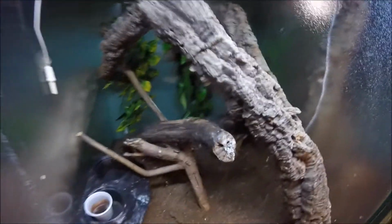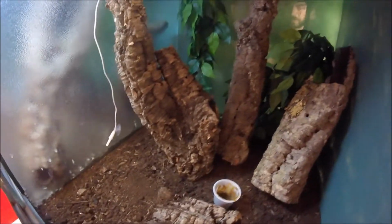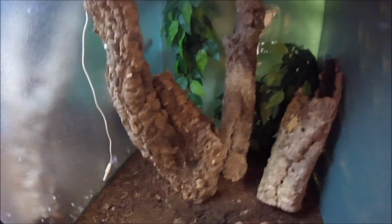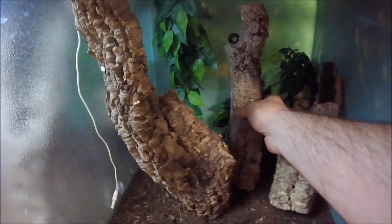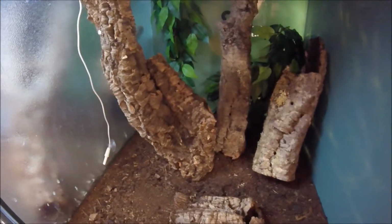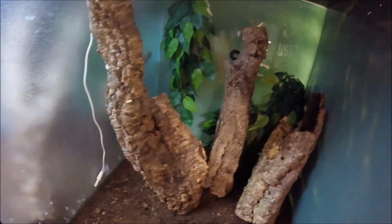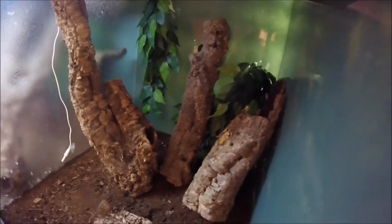This is my male crested gecko, and then we'll just open the door to eliminate some of that glare. Now we're getting glare off the back, but anyways, this is another crested gecko. She is hiding inside this cork tube here, and that is the female. So unfortunately those guys are kind of hard to get out when they hide in those tubes, so we definitely won't be able to see those at this time.